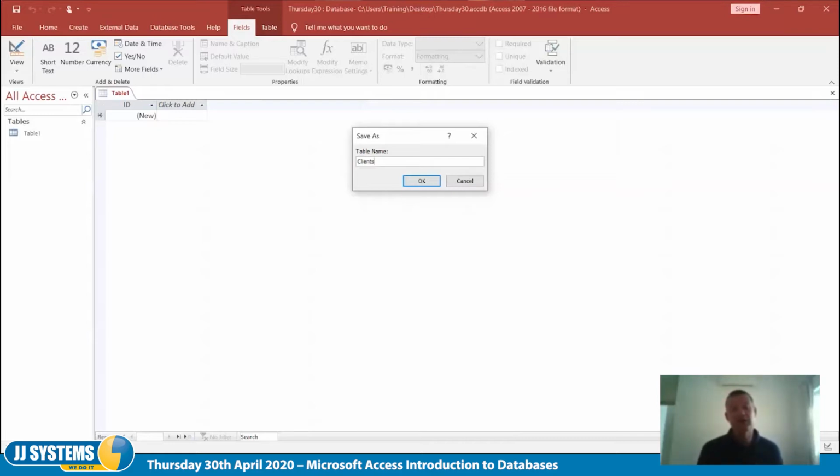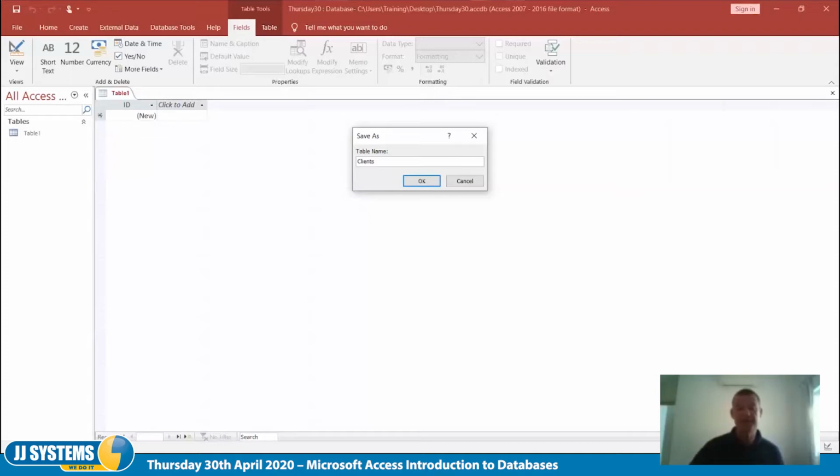Now, a lot of things in Access, the naming conventions are quite important. You can use spaces. I'd highly recommend that you don't, because later on it becomes tedious, where you've got objects with spaces between their names, and it'll make more sense when you've done it. So don't use spaces. Don't use mathematical symbols like obliques and asterisks, or don't try to, because they won't pan out well. And some words are reserved. So, for example, later on, if I create a field and I try to call it date, that won't work.